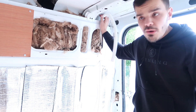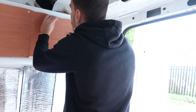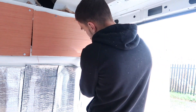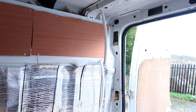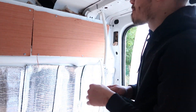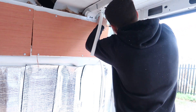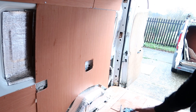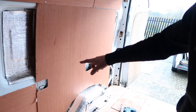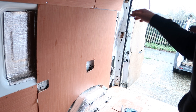As you can see, we've popped it all the way through. Now what we're going to do is get our next one and just cover up this little bit here. Now as we've cut that one to size already, we're going to drill that one in. As you can see, we've got the spaces — it is a little bit of a rough off-cut, but once you've got your bed straps on it, it should be alright.